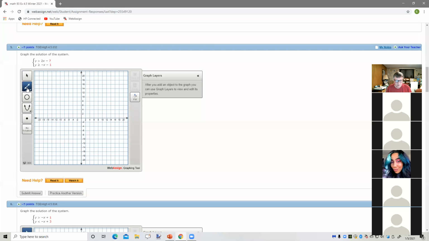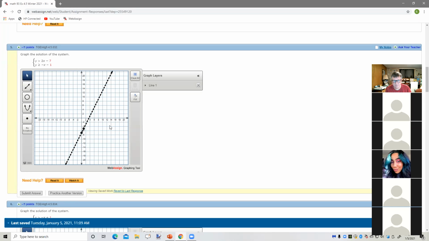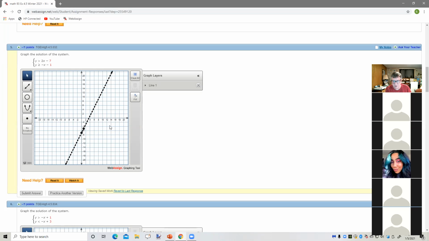Now, the y-intercept was -7, so I'm going to go down here and click on (0, -7). The slope is up 2 over 1, so I'm going to go up 1, 2, and over 1. Now notice something: my scale, each of those squares is 2. Now, do I want a solid line or a dotted line? I want a dotted line, or dashed line, I guess. So there's my first graph. Now, I'm not going to shade either side of it yet. Any questions about how I got that dashed line there?